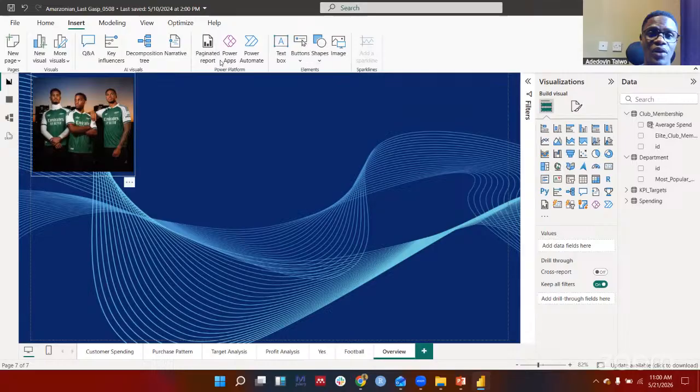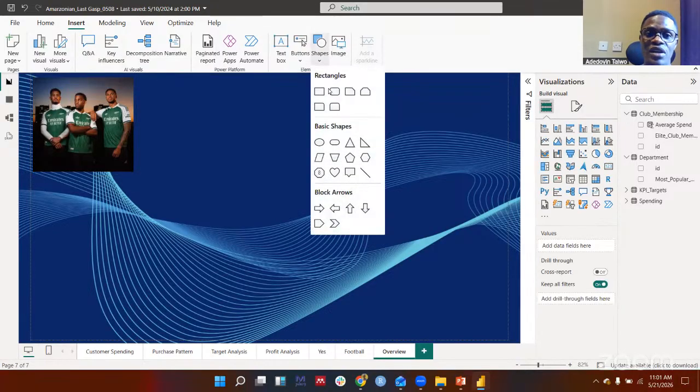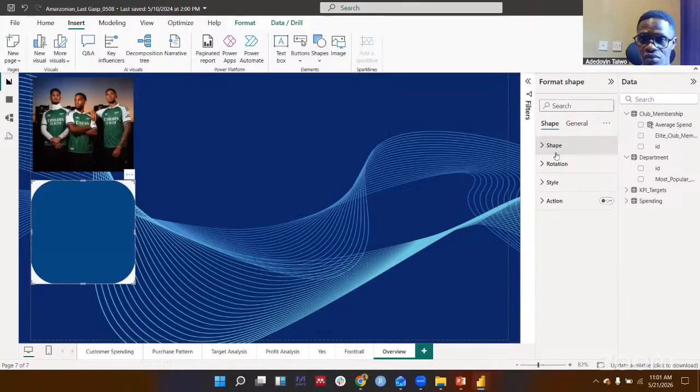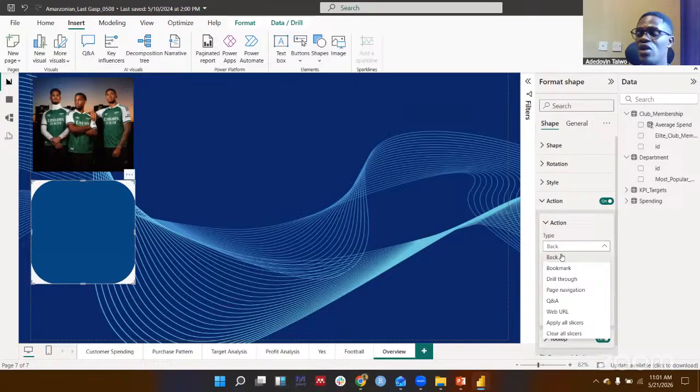So you would already see that you can actually have different actions. If it's back, it just means that you are going back to something. Maybe I want to go back to my previous, just like you are doing Control Z in Word. I want to go back to what I've done or where I'm coming from. Just use back. If I want to bookmark something, I'll use bookmark. If I want to drill through, we're going to be talking about drill through in the next video.